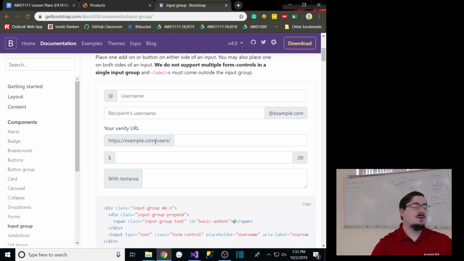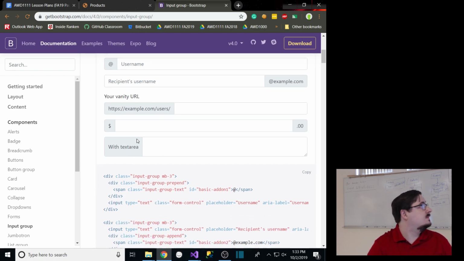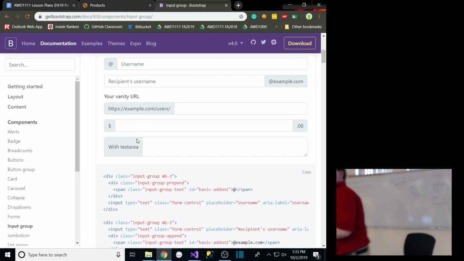So I could just put a text box there, but the nice thing about input groups is, if you're looking at input group on the Bootstrap website, it allows me to put buttons and controls both before and after the input box, which is nice because then I can tack my search button onto the end of it. Does that make sense? So I'm going to put my little search button at the end.